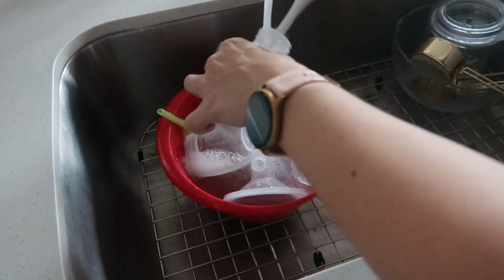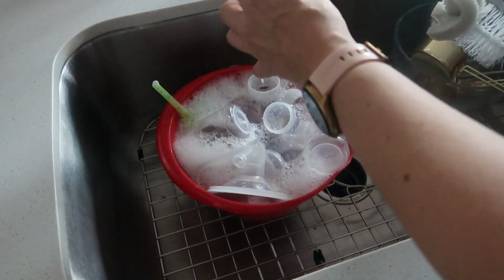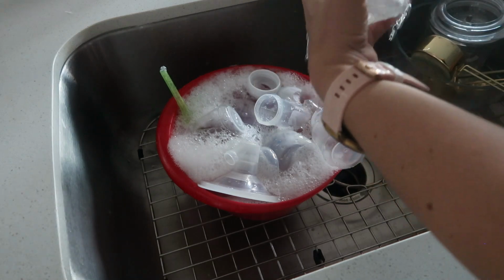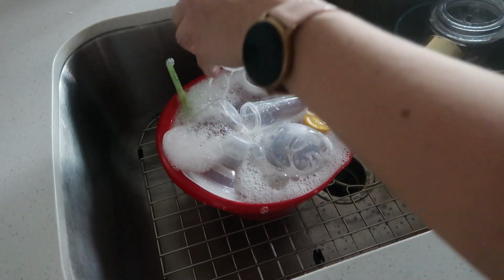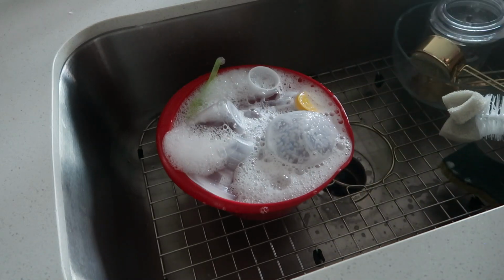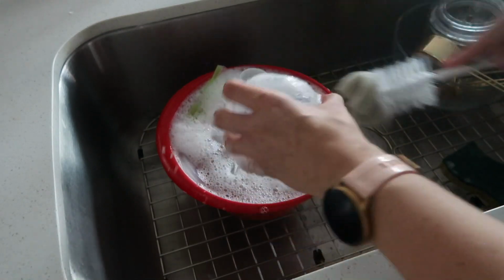But one of the things I do every single evening is I make sure all the bottles are washed for the next day. I was doing this very religiously, like washing every single bottle, my pump, every single time, but honestly, that's more exhausting to keep up with. So I will usually do it first thing in the morning, all the bottles that we used in the evening and early in the morning, wash all those, and then let it refill, and then do it in the evening. My night routine starts usually between 5 and 5:30 p.m., but again, it just starts with bottle washing.